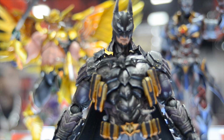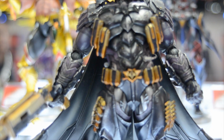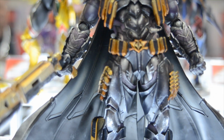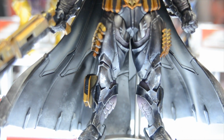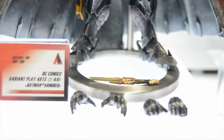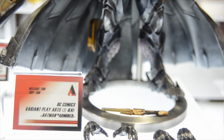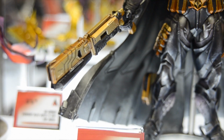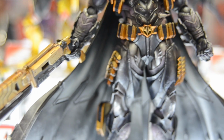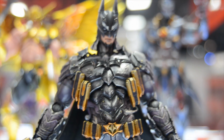So obviously our DC Comics variant Batman was a really popular figure for us, and we wanted to return to that Batman well and get a little more creative, and what if Batman was in a heavily armored suit? What if he was going into, you know, some really dangerous situation? So we have our armored Batman here. He also has exchangeable hands, of course, and then his heavily armored grappling gun, because when you have this much bulk, I'm sure you need a more sturdy grappling gun to pull you out of places.